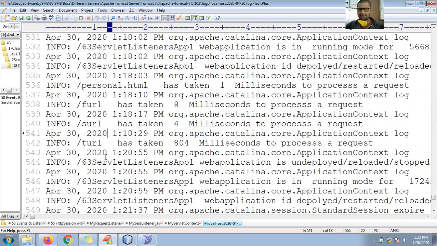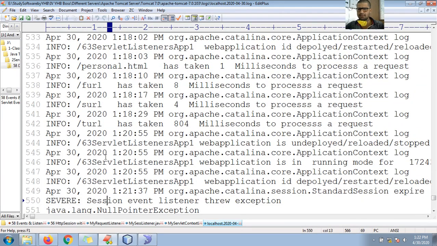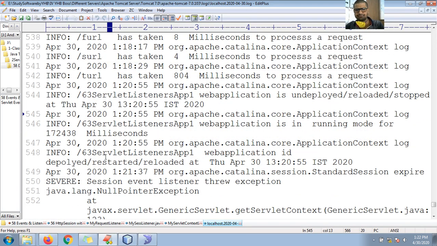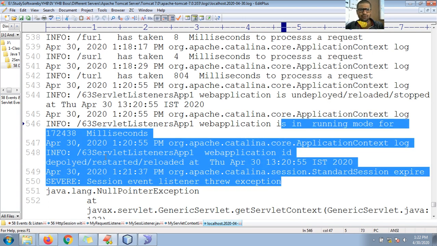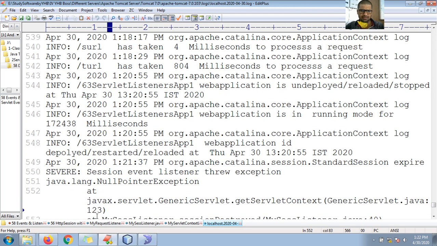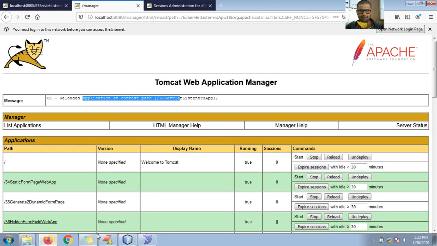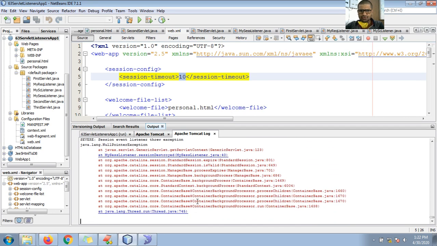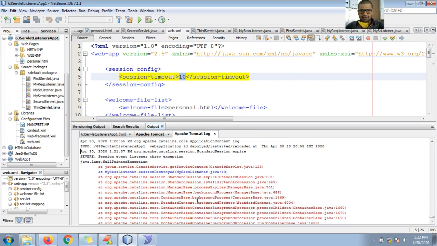Definitely 1 o'clock, and Control Shift W. So the session has expired now. It is in running mode, and if I show you the Tomcat server console, scroll down, it threw the exception because the session time is expired. Session time is expired, guys.